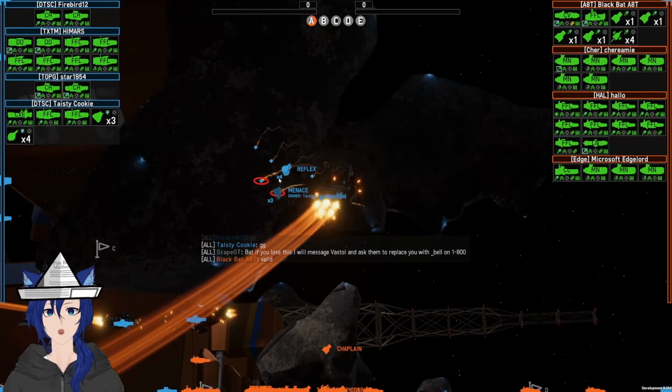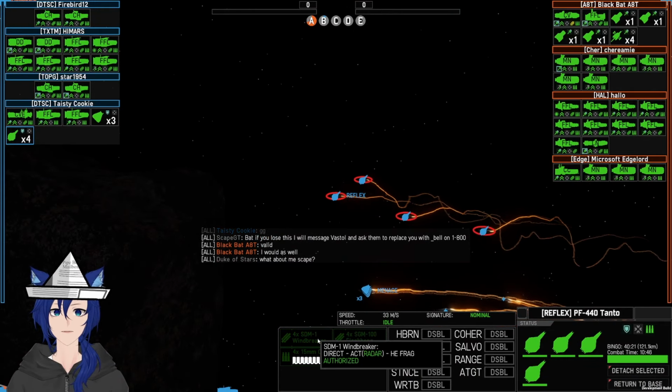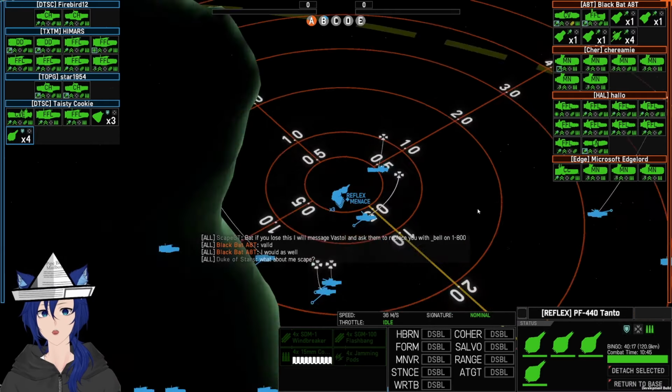This thing's got a couple of Tantos going along with it. Reflex Flight here with those very strong coil guns right now. Got some choices of missiles here as well. ARAD to go after radar, and then SDM-1. These are cheap lunges, but they can do the job.